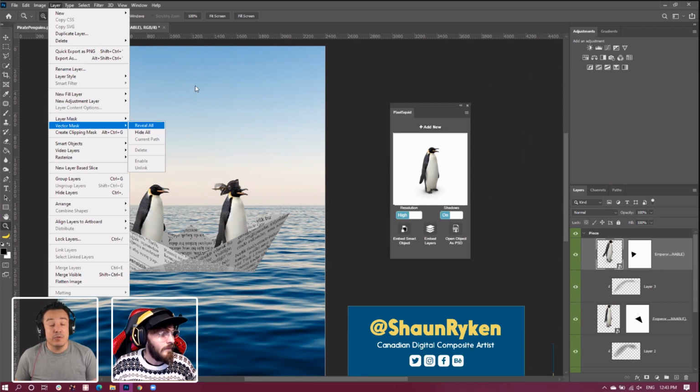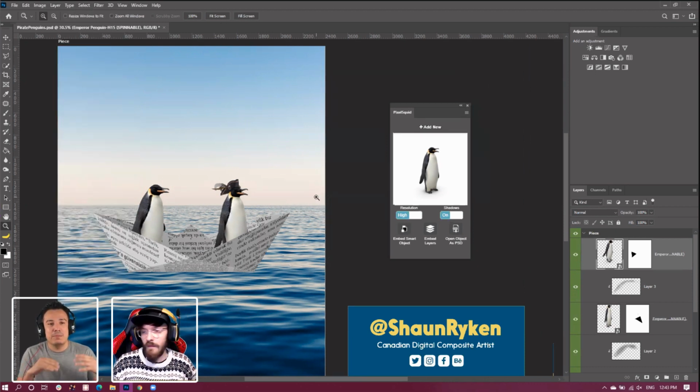But remember, a pixel mask may be very, very soft, so you're not going to get any of that softness. You're just going to get a straight edge. And extra tip, if you hold Alt on Windows or Option on the Mac when you click on that button in the path panel, it's going to give you a little window where you can control how many points it adds on your vector mask.